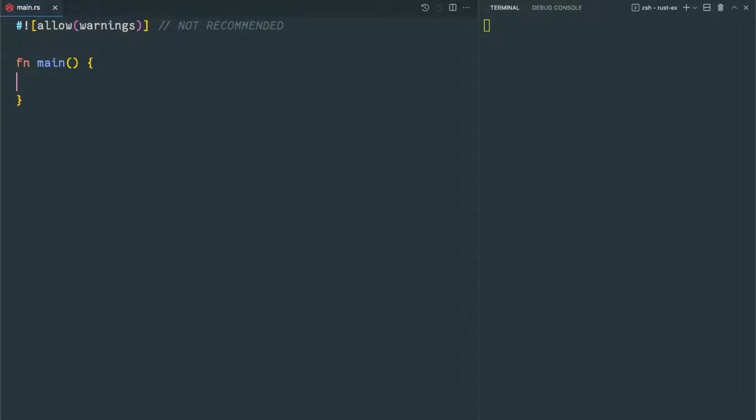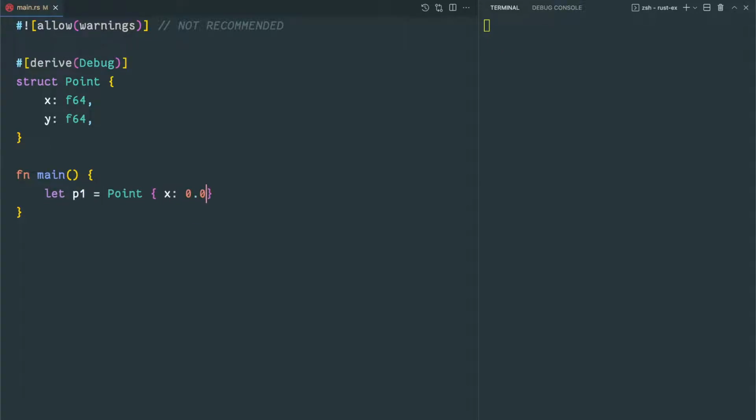Now we'll discuss providing some implementation for a default trait provided by Rust, and this is sometimes known as operator overloading. We provide our custom functionality for the operator, for example plus or equal to. Now let's see how we can use it. To get started, I have defined a Point struct again, and we have created two instances of Point, P1 and P2.